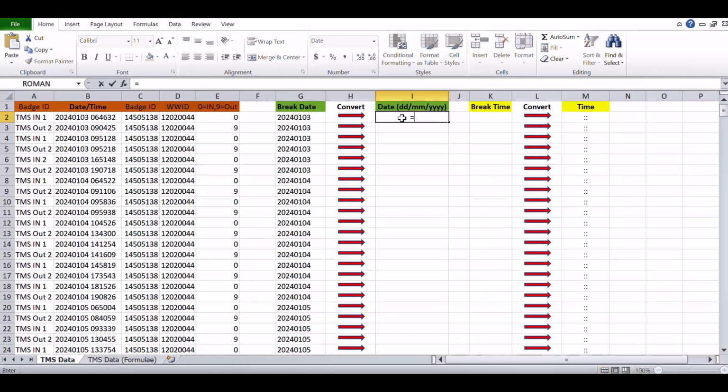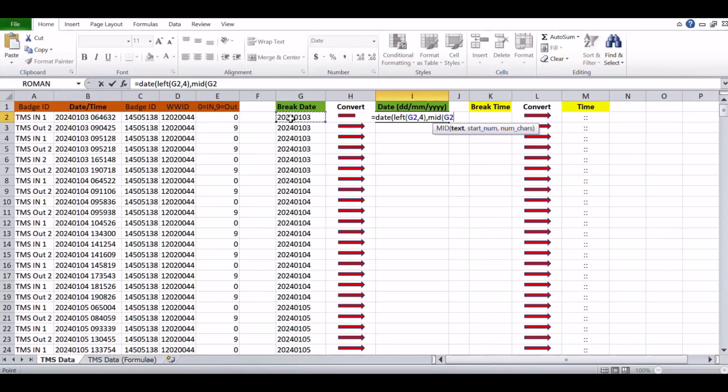So again equals DATE, and then we also use the left function, and after that we click on G2, and then 4 characters of the year, and then key in the function MID, click on G2 again.